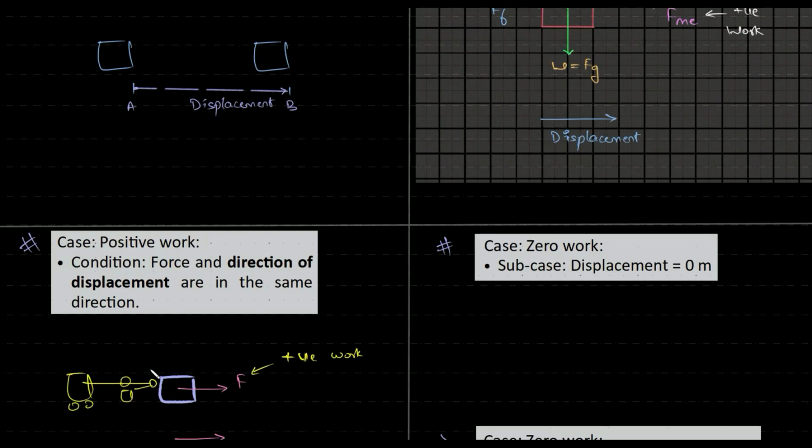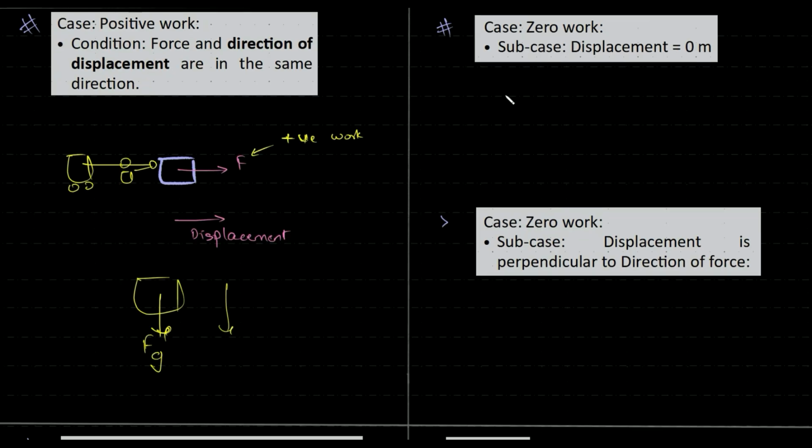Agree? Now let's look at zero work. So zero work is quite simple. This particular case, at least, we have an object, right? If I happen to push it, like say a wall, what if I push a wall? What happens? Remember, I'm not that strong. So what happens? The object will continue to be at rest. The wall will continue to be at rest. Of course, even if you guys push it, if it's a normal strong wall, obviously nothing will happen. No way we are close to any superheroes that we see on TV, right? So nothing will happen. We won't be able to do anything to that other than leaving a mark.